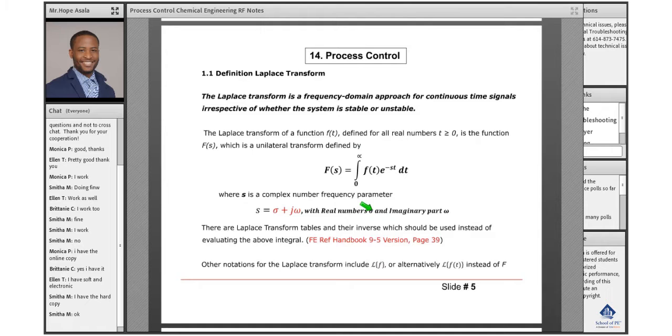First things first, the definition of Laplace transforms. Essentially, a Laplace transform is a transform where you move from the time domain to what they call the frequency domain, right? You have a function in terms of a real variable, the time variable, and then you use a Laplace transform to convert it to a complex variable s. That's why you see s everywhere, and once you invert the transform, you get back the time variable.